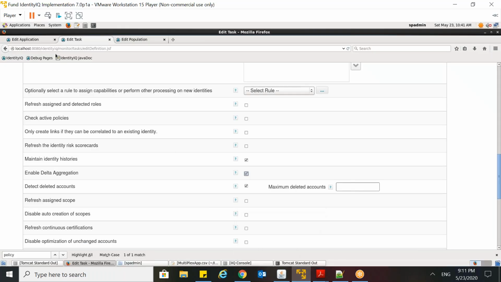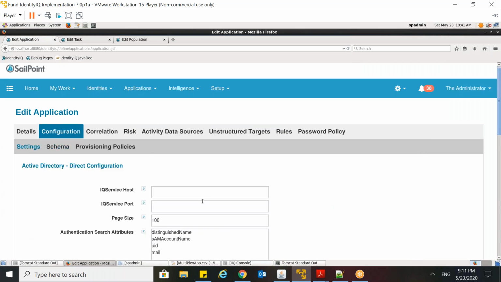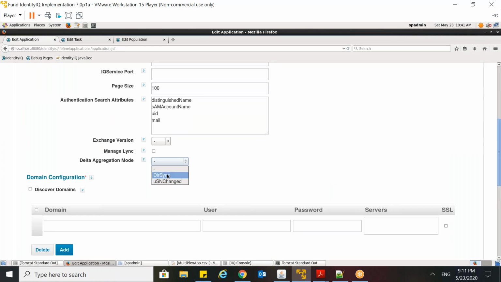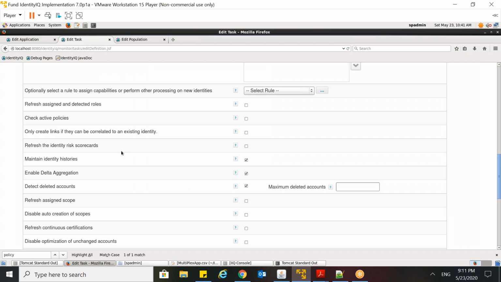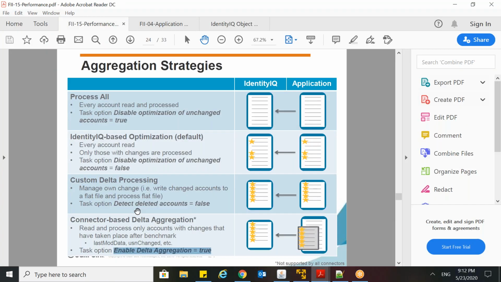So as I mentioned, you could go to application and select which delta aggregation mode, and then in your aggregation task, you could enable this option to enable delta aggregation. So this will now leverage your connector delta settings to go for a targeted aggregation from your target application. So this requires support from connector, not available for all connectors. So these are different aggregation strategies.